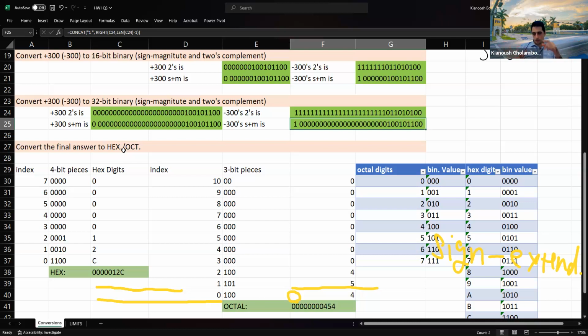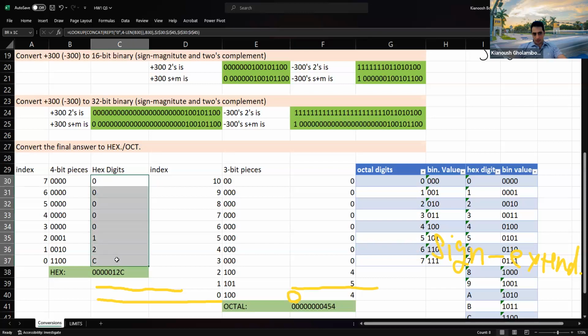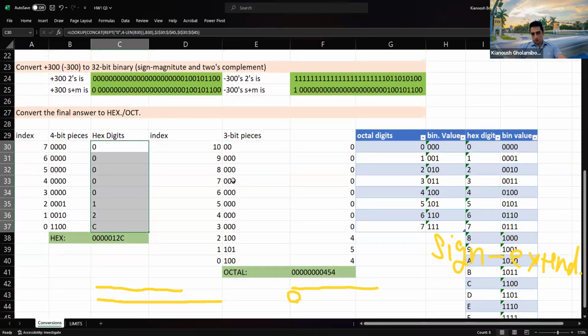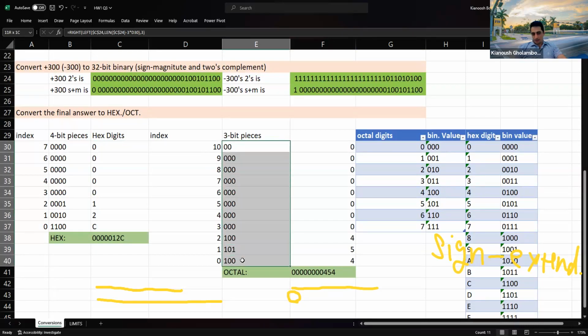So instead of writing a sequence of 32 zeros and ones, we basically convert it to hexadecimal and only write down 8 hexadecimal digits, or you convert it to octal and you write only 11 digits of octal. The octal basically means base 8, hexadecimal is base 16.